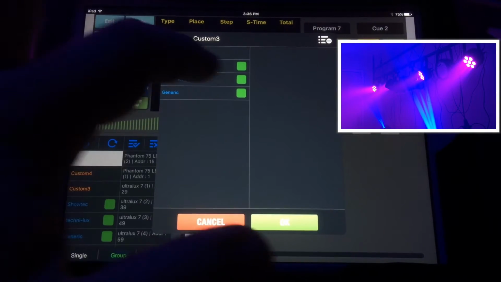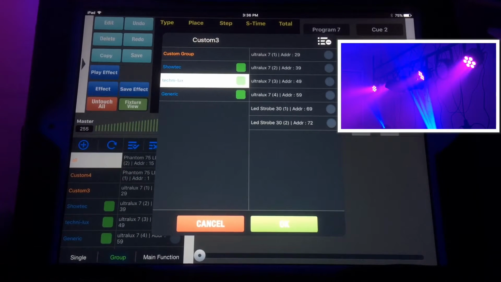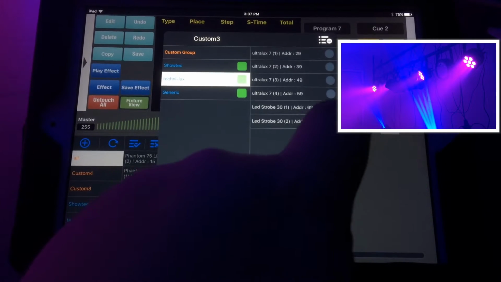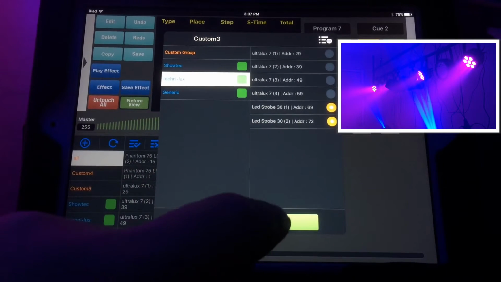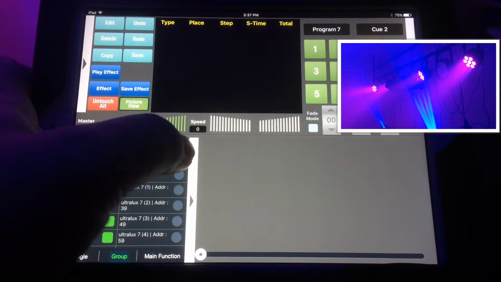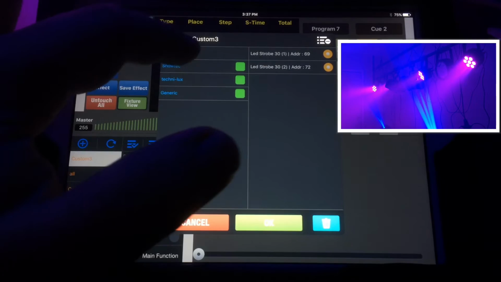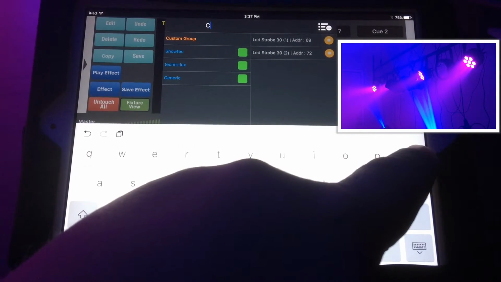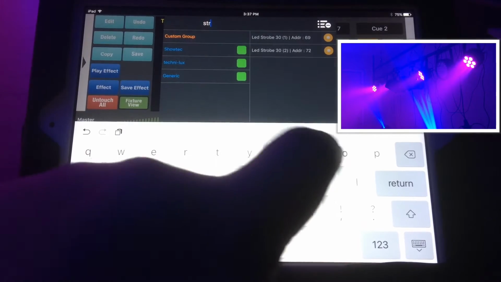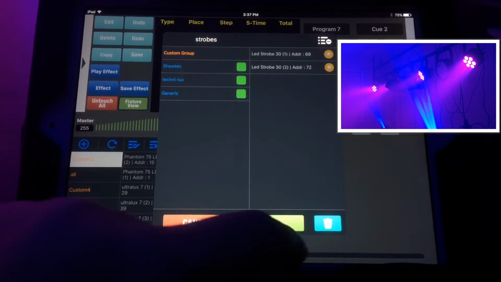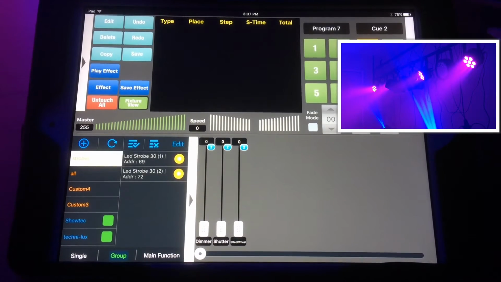You create a group, and then you can create. So I'll just create a group to show you how to do it. Just select my 2 strobe lights, hit OK, and then you can go in here and hit edit, tap up top where it says custom 3, and I'll just say strobes, return, hit OK, and there you go.